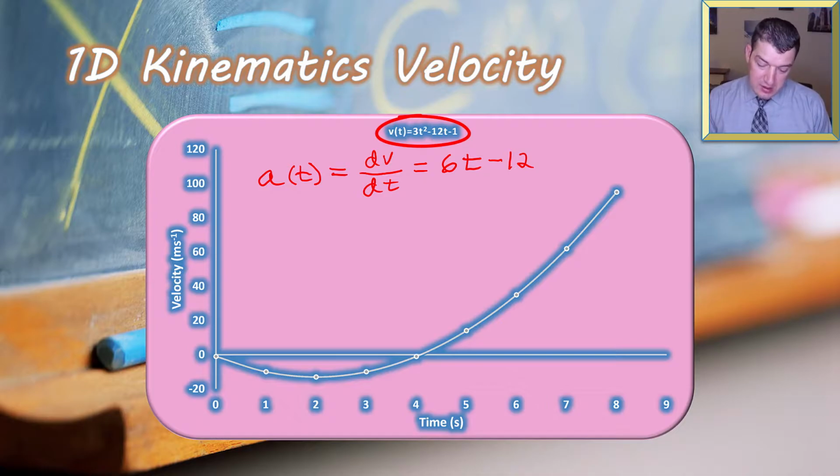At 2 seconds is when it looks like the tangent line would be a horizontal line, which indeed it is when we look at this function. And since the tangent line is 0, our acceleration is 0. The slope of the line at that point is 0. Then, as t goes beyond that, we get a number larger than 12. So when we subtract 12 from it, we'll have a positive acceleration. And as time goes on, we'll get a larger and larger magnitude of positive acceleration. Also matches our graph, where we see that the tangent to this curve would be getting more and more positive, or the slopes of those tangents would have a greater and greater positive value.